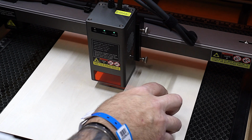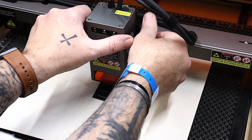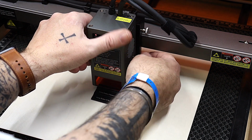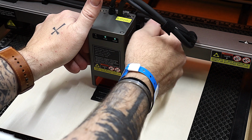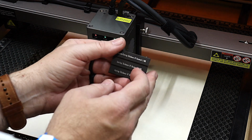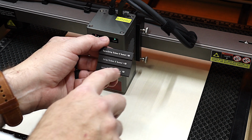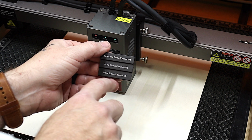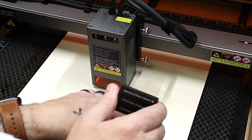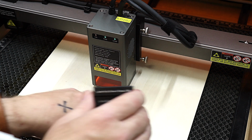Okay, so this is our little focuser. So we're just going to put that here, drop it to let it rest on it, and then just tighten these down. Okay, and you can see here that it's got the different thicknesses of wood that you're going to cut, you know, for the focal. So 1 to 3 millimeters, 4 to 6, and greater than 6. So this is 1/8 inch, so just a little bit over 3 millimeters, but I think it should be okay.